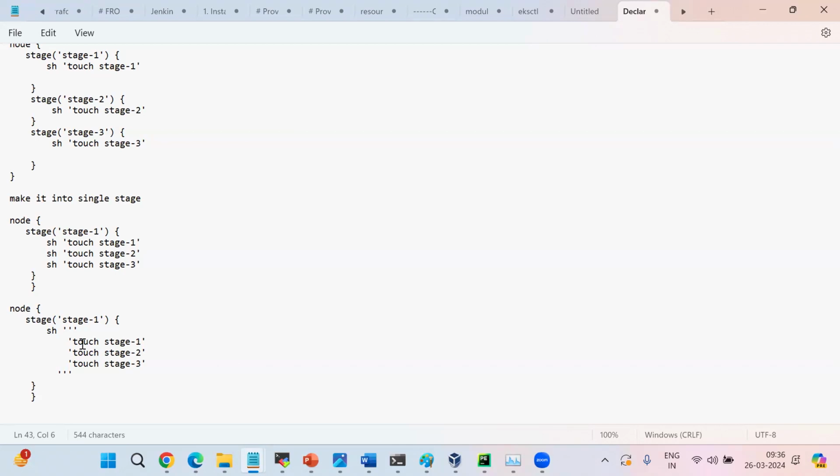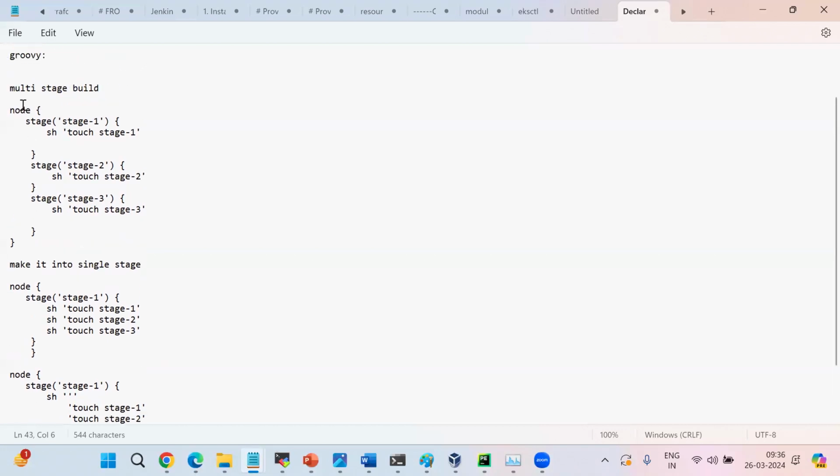If you configure the same stage, it means if you get an error, you have to verify 10 tools to find where the error is. So for example, my stage 1 is Maven, stage 2 is Docker, stage 3 is Kubernetes. If an error comes in stage 2, immediately I can verify Docker has some issue. Like that I can verify if it is a multiple stage. Understand the difference?